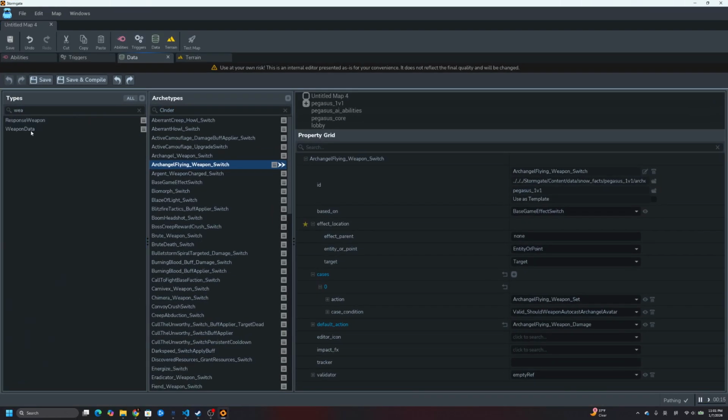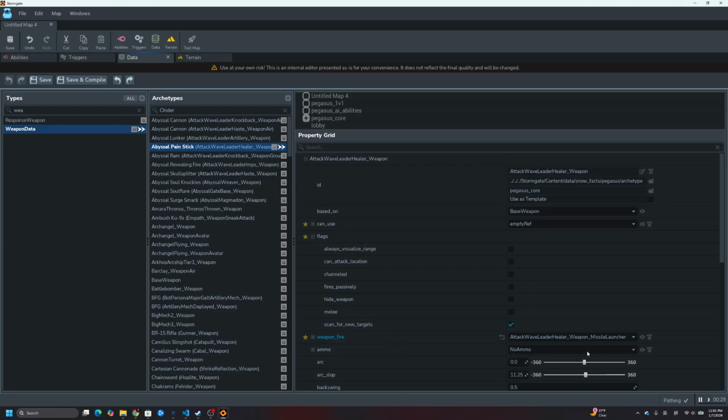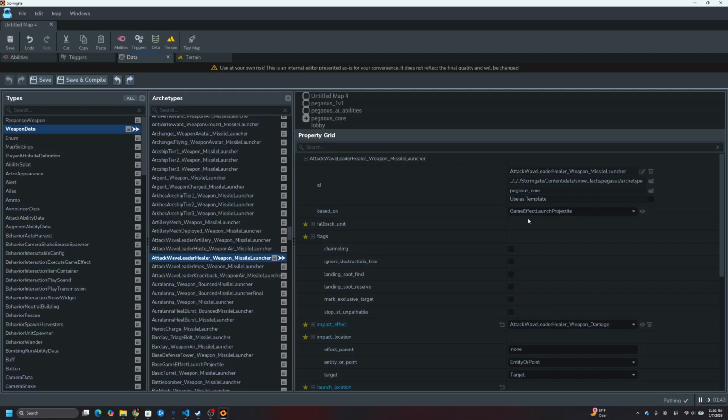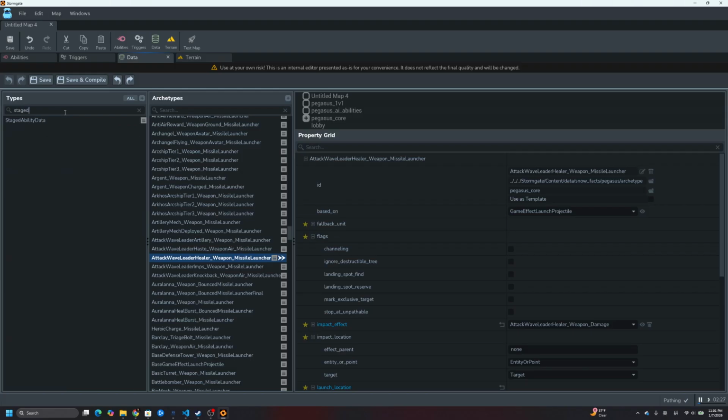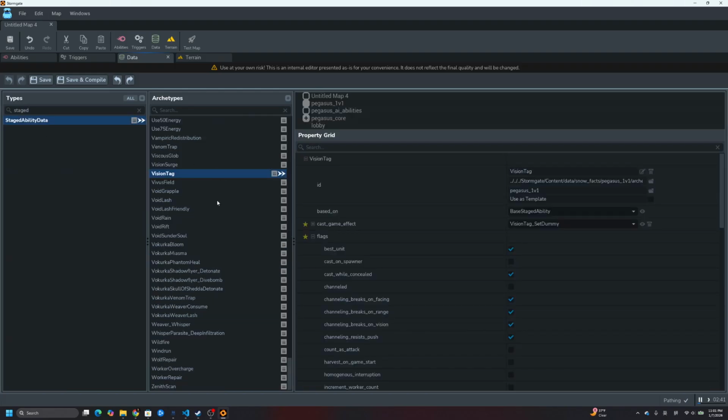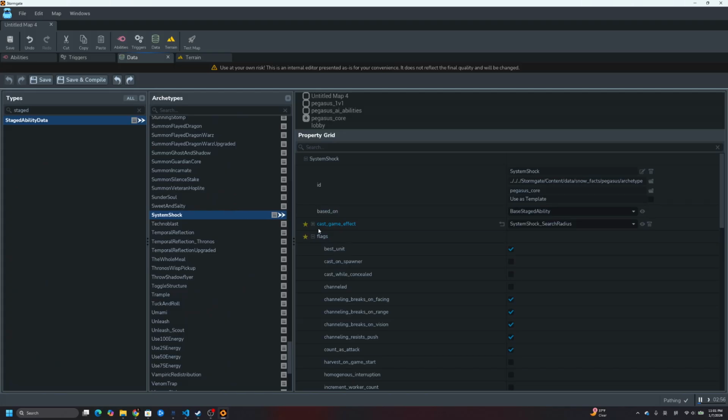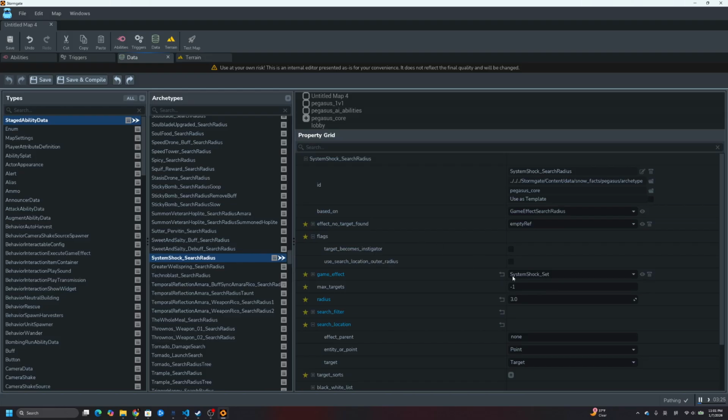If you look at any weapon data, it has a weapon fire. In this case, it's a missile launcher. When this weapon fires, it shoots a missile to somewhere, to someone, right? This is the first effect. But when this effect impacts, it may do a damage. So it's a chain. And for stage ability, it's also the same. The first stage ability has the cascade effect as its first effect. Then this effect can do all different kinds of stuff.